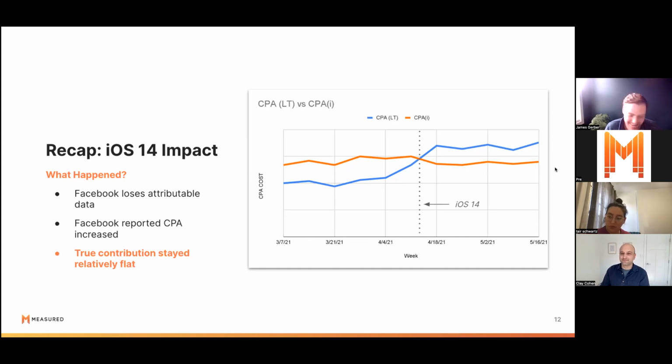Yeah, I think there's a lot of theories as to why Facebook CPMs have increased pretty steadily over the last 12 months. It's certainly not helping their stock, but you could argue they would be in a worse place if not for those increases. So, are those related to the iOS 14 changes? Perhaps. Perhaps not. It's hard to tell. Got it. Good point.